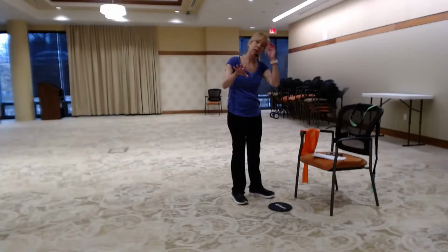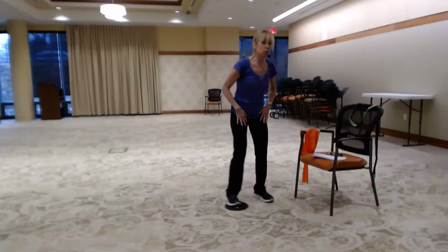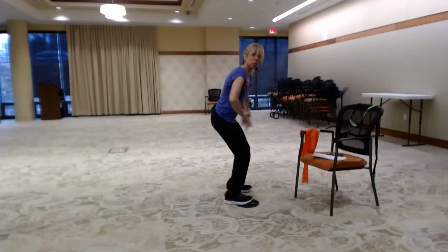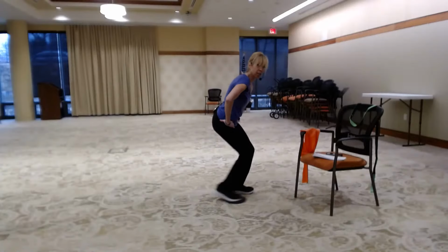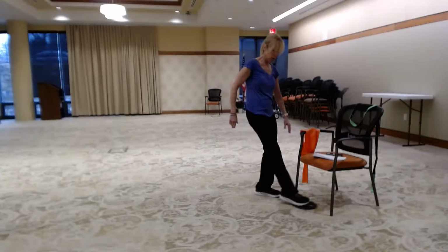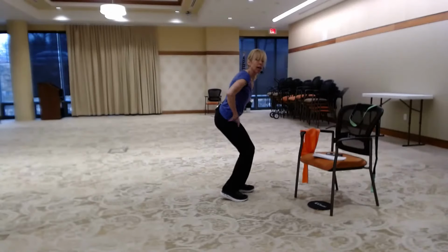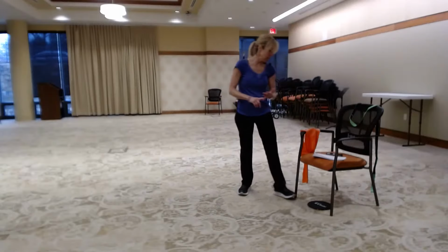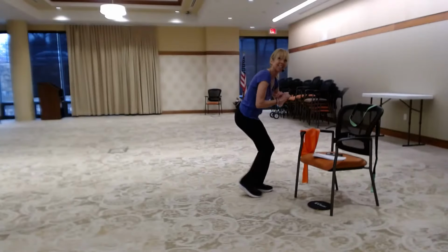So don't do it yet, but let me just show you what we're going to do. So step off the glider. We're going to be in a squat. So hips back. You can hold on to the chair if you need. We're going to do one leg, and you're just going to slide it back and forth. So the glider is really optional. If you want, you can just come down, tap it back and forth. But you need to keep your abs nice and tight, okay? So jumping jacks, and then I call them squatty step backs or slide backs, okay?